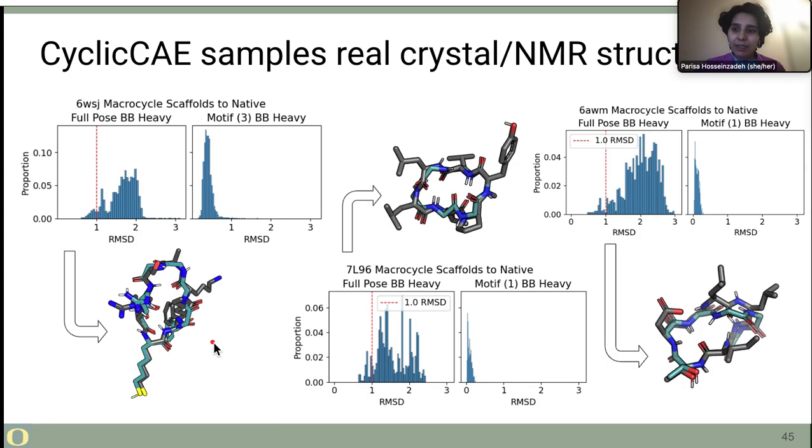And then finally, we showed that our model is not just hallucinating shapes, it actually learns to reproduce real macrocycle geometries seen in nature, which is very amazing. You can see 3 of them here, and we have some more that is exciting to watch.